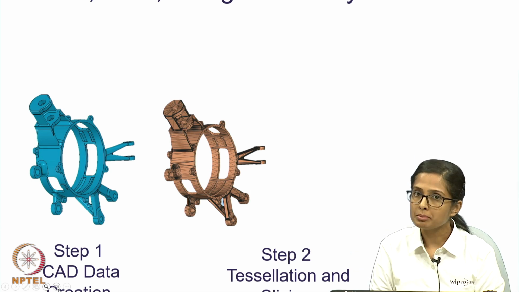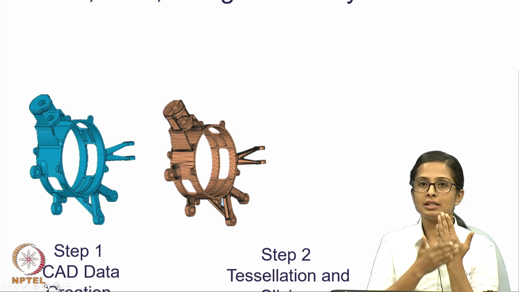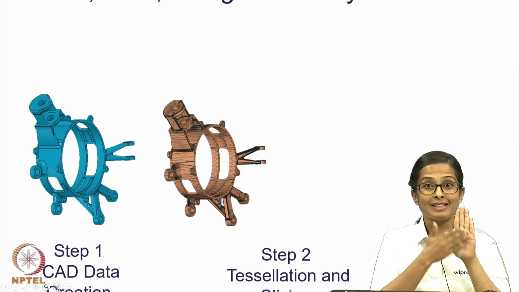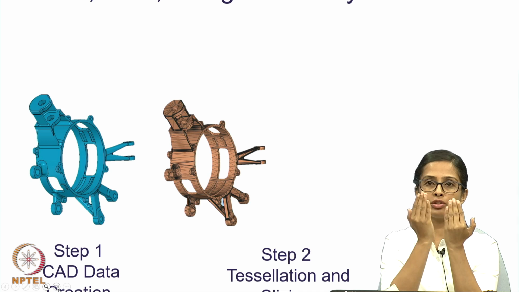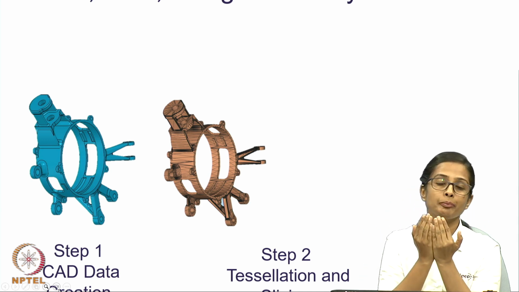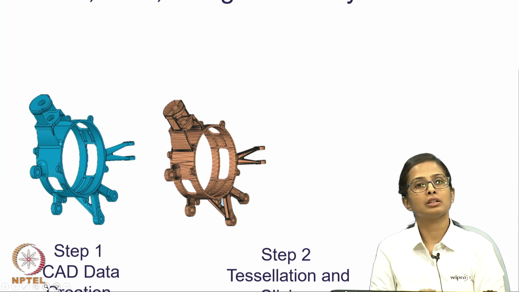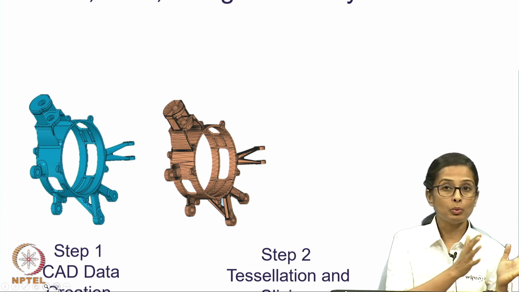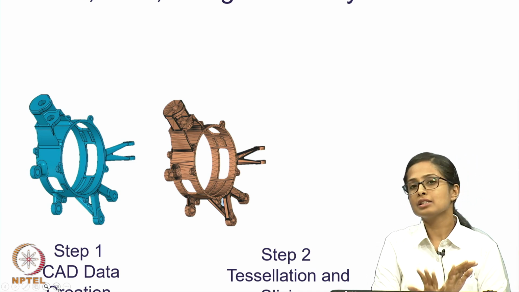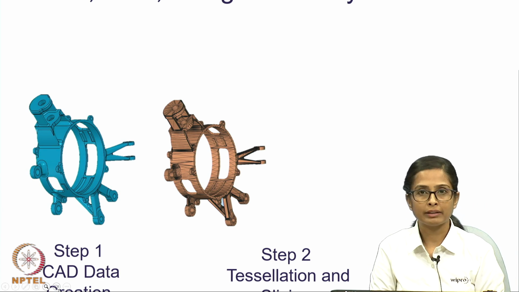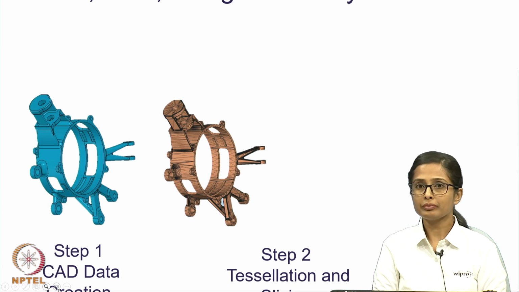It is also possible that these triangles could be flipped. Let me say this is the outside color of the triangle and this is the inside color. Ideally, if I am looking at the part from outside, it should all be like this, next to each other, but these triangles can be flipped. That is another kind of error that can happen when you convert data from a native CAD into an STL file. These are not the only two kinds of error that can happen. There are a lot of other errors as well.